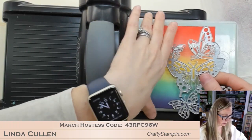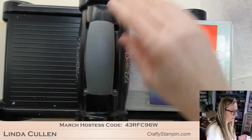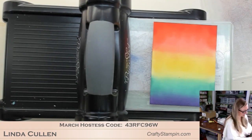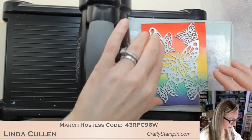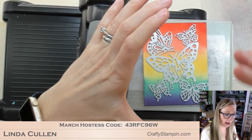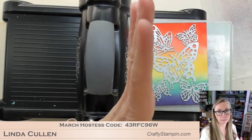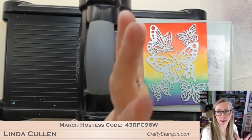Okay. So now where'd my brush go? There it is. Hold on, I gotta pop out some of the cuts from the last one. All right, so this die is so large. So this panel, its traditional card size is 5.5 by 4 1/4. I have cut this first panel to 5 3/8 by 4 1/8 because I need the maximum amount of paper.